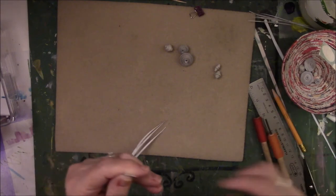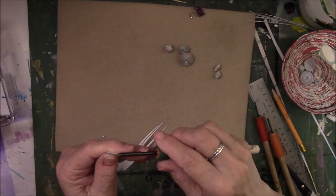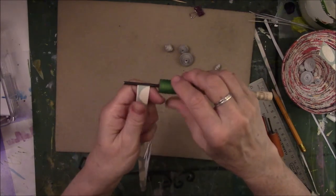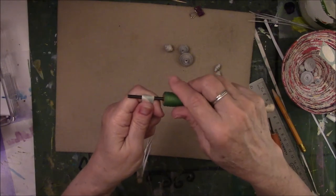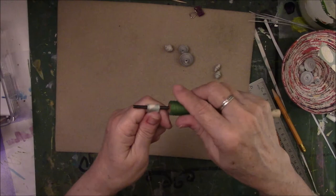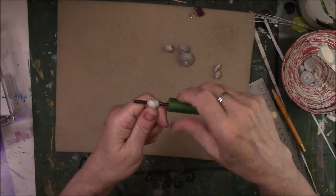Orange or green? Green. Let's see if it'll fit in here. I don't know if they'll fit in here. Oh, they do. Okay, so you slide them all through, hold on to it, and start rolling, and give it a nice tug. I mean, don't jerk the paper completely off. You'll break it, but give it a nice tug.